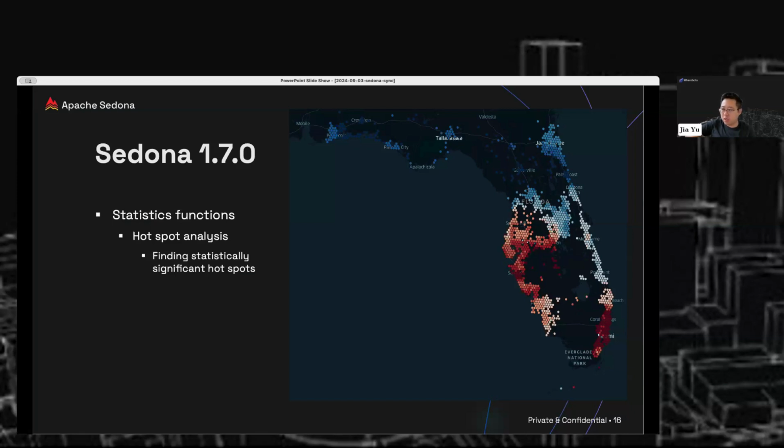So that's why in Sedona 1.7.0, we're adding a more scientifically proven hotspot analysis function. The result it produces shows that all the hotspots are statistically significant hotspots.